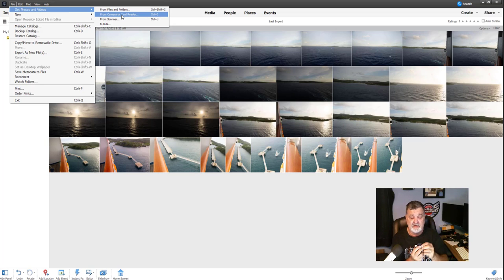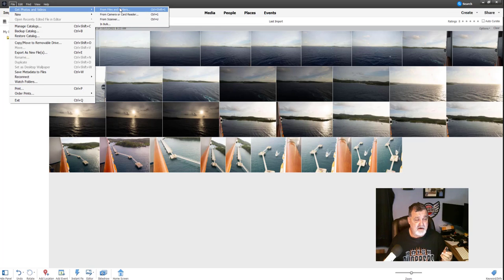To me, that's a pain. Just take the card. This will do either micro SD or standard SD cards. Plug it in the computer. It comes up and it's a card reader and you can pull your pictures off that way. From a scanner, naturally, if you have a scanner hooked up, we can pull them right in from a scanner. And you can do them in bulk.